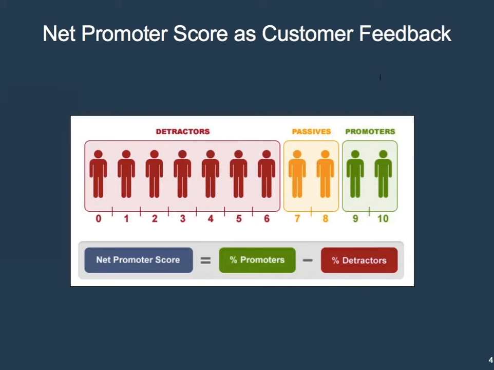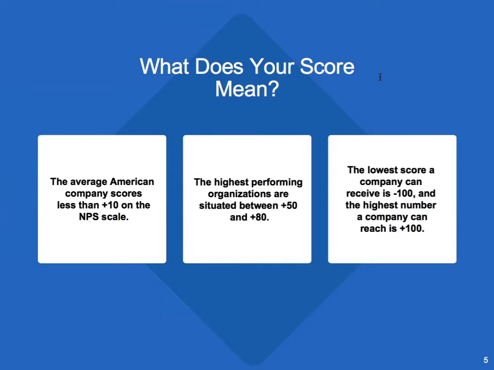You want to first have a large number of respondents to ensure that the results are as accurate as possible. Now, you don't want a small sample of NPS respondents, so it's important to ask each customer for their feedback. Now, keep in mind, your NPS is not the average of the numbers in your responses. So how do you calculate your NPS? Now, the score is the percentage of promoters subtracted by the percentage of detractors. Now, that number is then considered your Net Promoter Score.